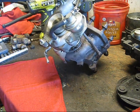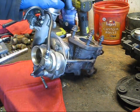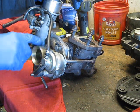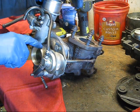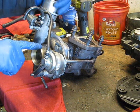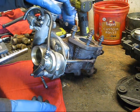This is a Borg Warner K0422-582 turbocharger. This is from a Mazda CX-7, but this should be the same turbocharger used on any of the MZR 2.3 DISI engines. So the same ones found in the Mazda 3 and the Mazda 6.